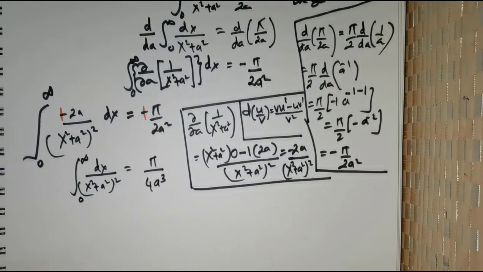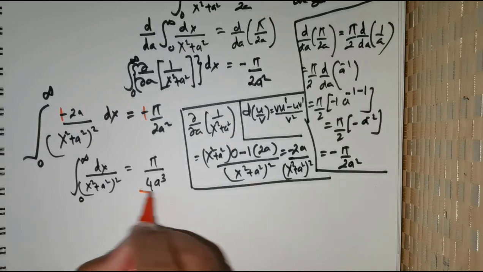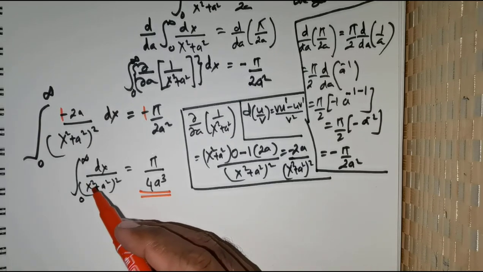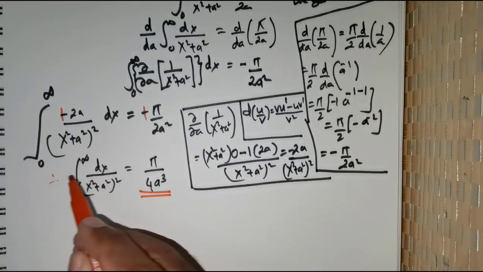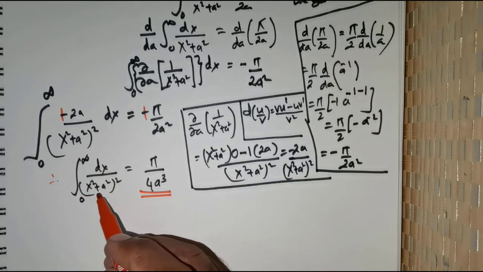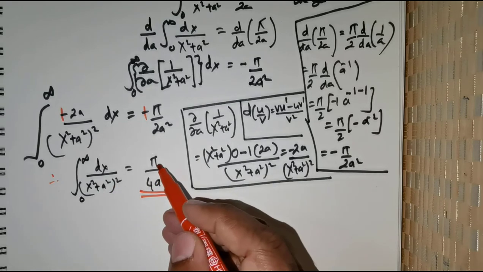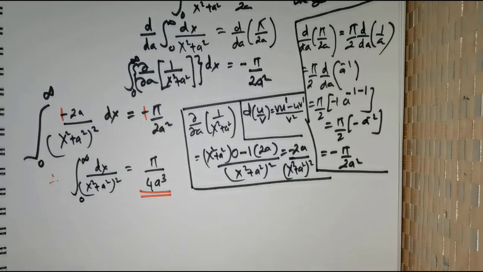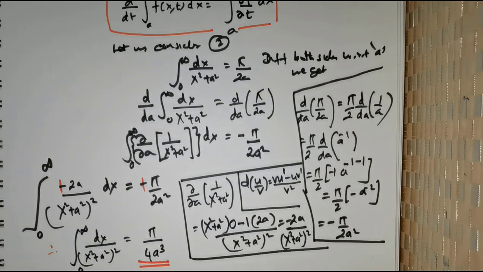This is a good place for us to draw the red line and subsequently to conclude. Therefore the integral from 0 to infinity dx over x squared plus a squared raised to the power of 2 has been found to be pi over 4a cubed. So that's a good place for us to stop, students. This is Leibniz rule number 1. In the subsequent lecture, I will be dealing with Leibniz rule number 2, which is a little bit more advanced than this. Having mentioned that, I would like to request you all to review this, practice this, and then follow step 1 and keep repeating until you get mastery of this topic.